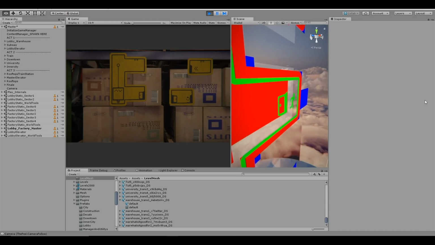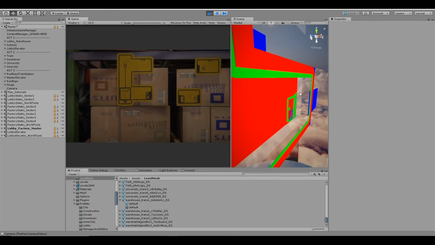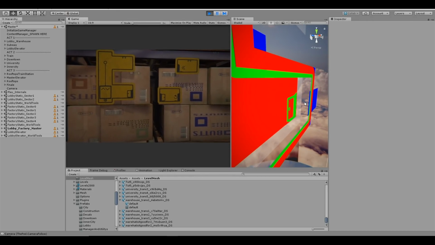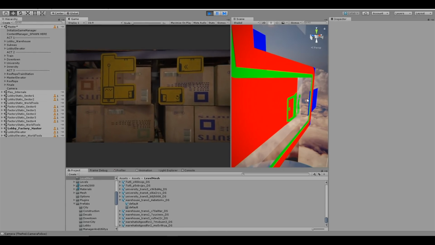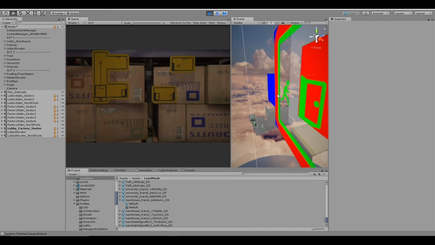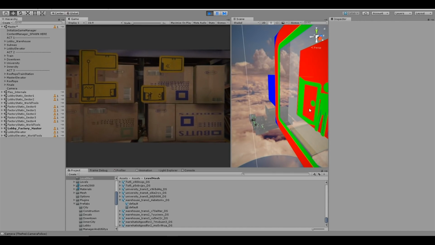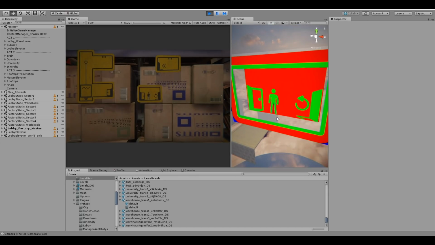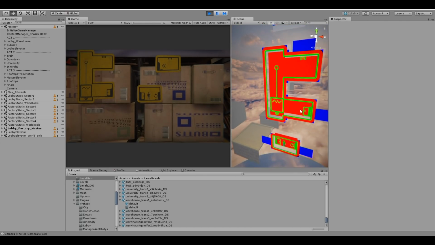So you'll see that the player here, as I move back and forth, goes a little bit over here, then disappears, and then teleports down here, and then continues on and pops out the door. So I thought that was a cool little trick.